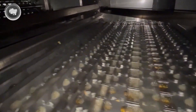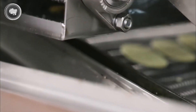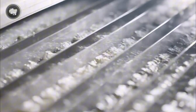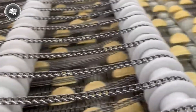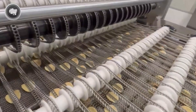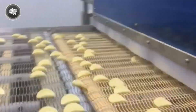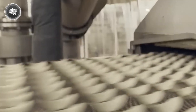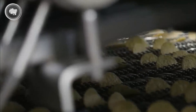Now it's time for frying. The molded chips enter a fryer filled with hot oil heated to 392 degrees Fahrenheit. They stay in the oil for about 11 seconds — just enough to achieve the crispy texture and golden color. This step removes any remaining moisture, ensuring the chips stay fresh for a long time. Once fried to perfection, the chips move through a drying tunnel where a stream of hot air blows away any excess oil, cooling them down to an ideal temperature before they are seasoned and packed.